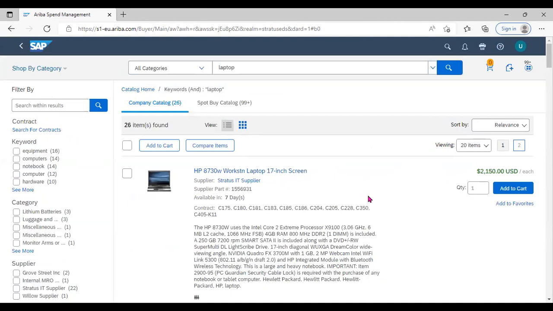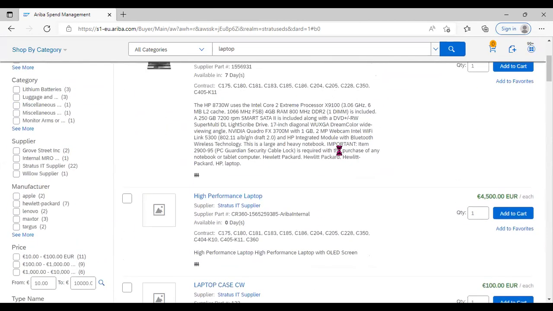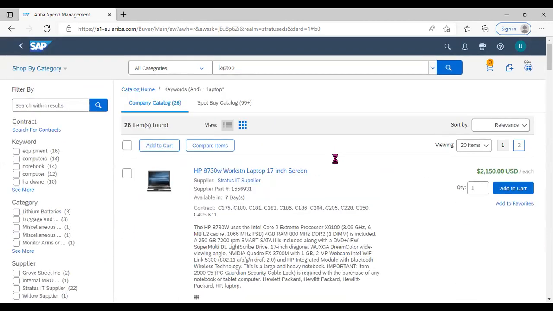Okay. So you can see once we click on the search button to search for the laptop, the system shows you the list of catalogs here. Whatever different catalogs are configured, with the name of the catalog, you will be able to see here. This is just like a material master. We have the flexibility to configure the catalog on the Ariba side as a buyer, and even suppliers have the capability to create the catalog from their side as well.